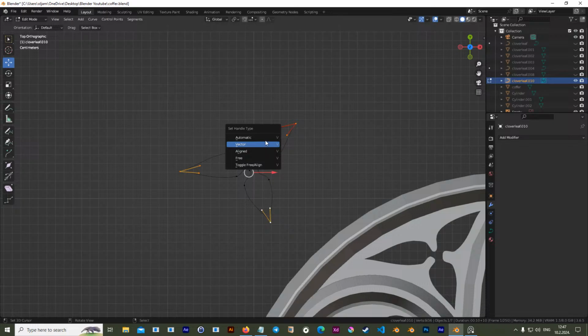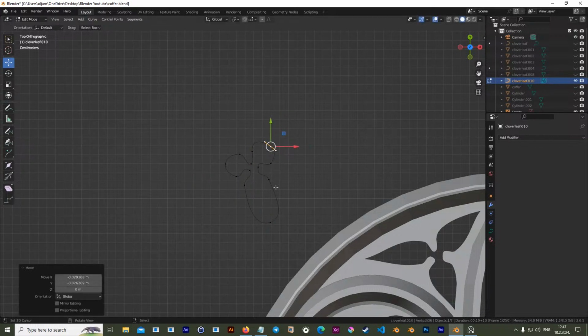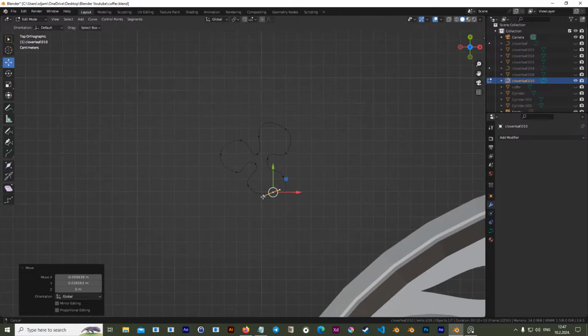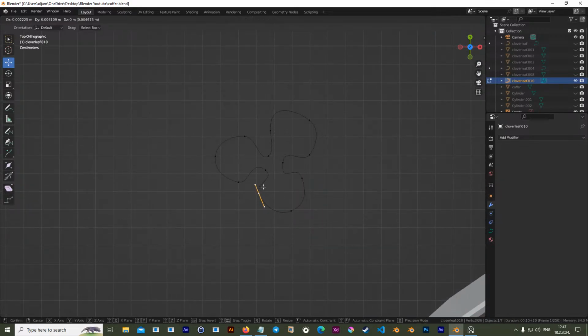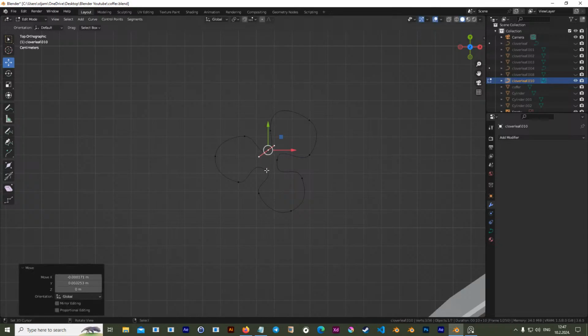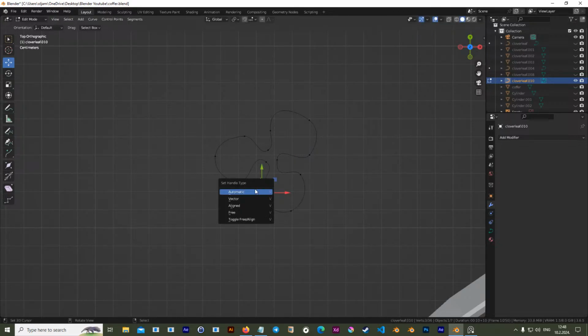Select them, press V, automatic. Okay, automatic as well. Automatic as well.